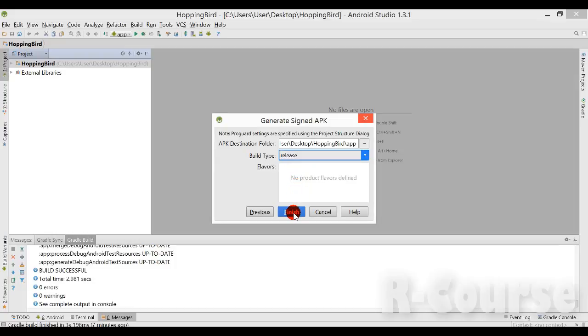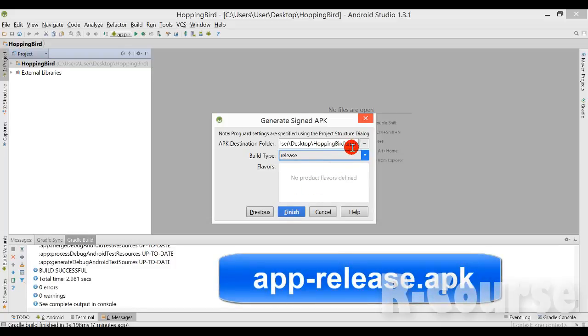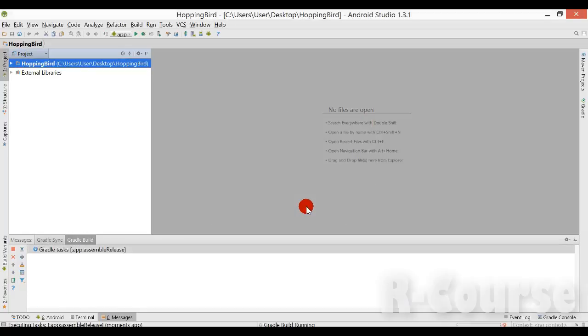The generated APK will be app-release.apk. So I just click finish. The generation process may take about 1 to 2 minutes depending on the size of your mobile app. So just be patient.